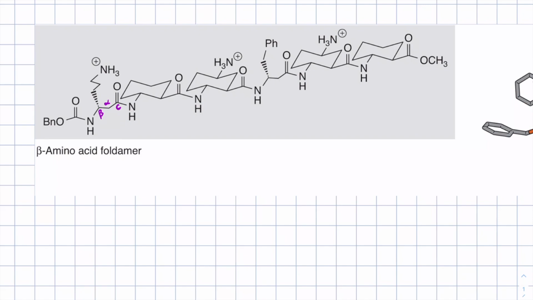Just to be clear, an alpha amino acid looks like this, and there are two dihedral angles to worry about. You've got the phi dihedral angle and the psi dihedral angle. In beta amino acids, you have an additional dihedral angle to worry about. There's 3 rotatable bonds. And so it's thought that by incorporating another group in the backbone, you maybe make it more entropically costly to form a helix because you've got more things to constrain.